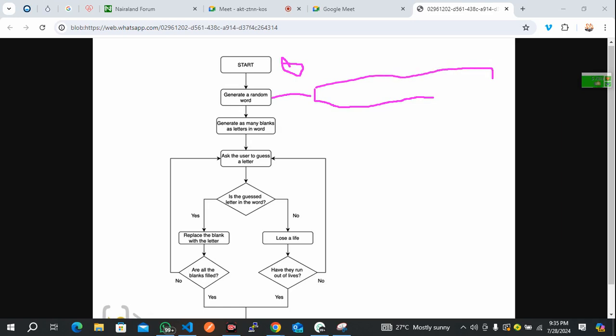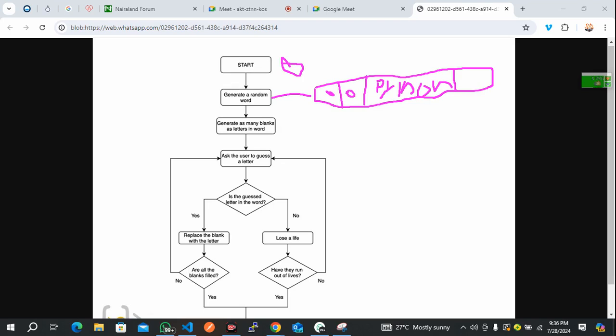A list. So the list will have different characters. Let's say we have Python, and other words in that list. We can have more than 10,000, more than 12,000 in that list. And immediately you run the code, the computer will choose from here different kinds of words. It will randomly generate any kind of word from here.